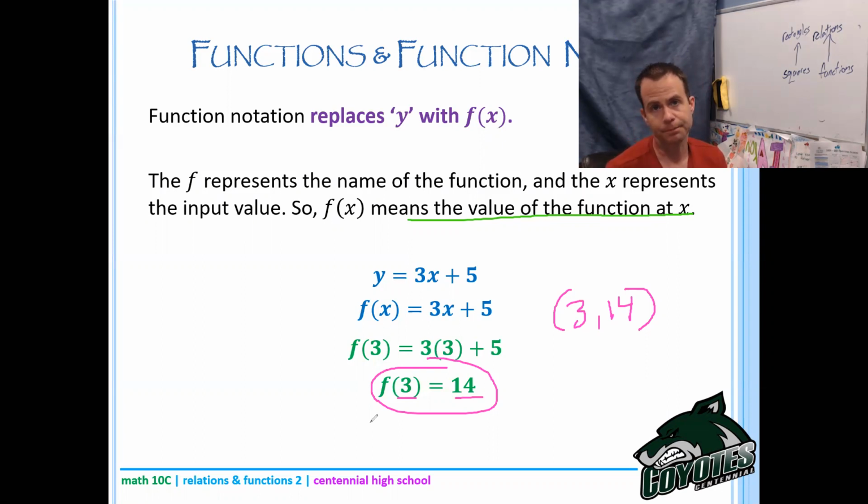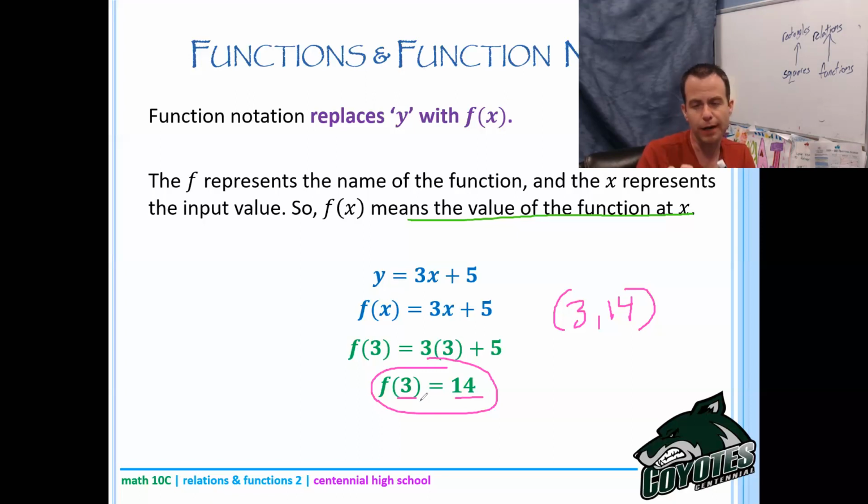But you have worked with those words enough that when you hear that sentence, you understand the context of what I'm saying. This is why function notation is a little hard at first, because it's a different context for you. You look at f(3) and you say that is the variable f times the number 3, and it's not. So don't you dare go dividing both sides by 3 or anything like that to isolate f. That's not what this is saying. This is saying I'm looking at a function. We're going to call that function f, and we're going to look at the output when the input is 3.